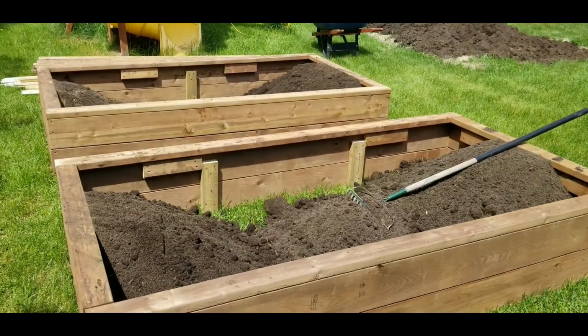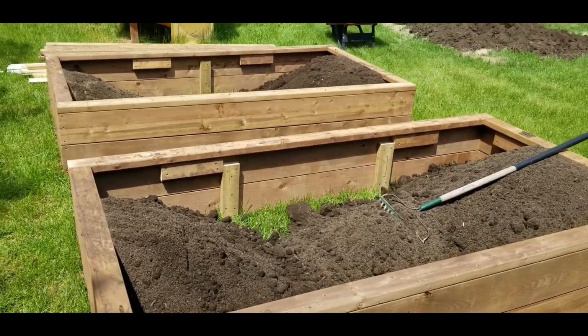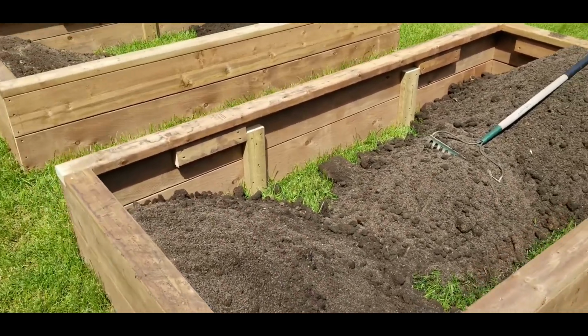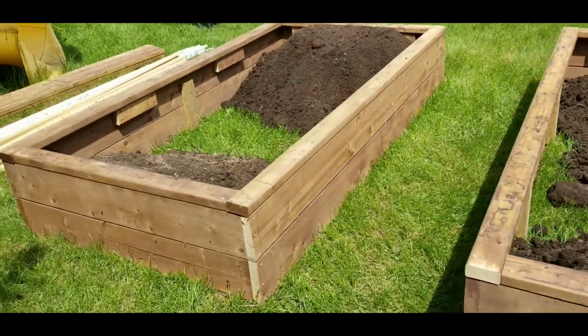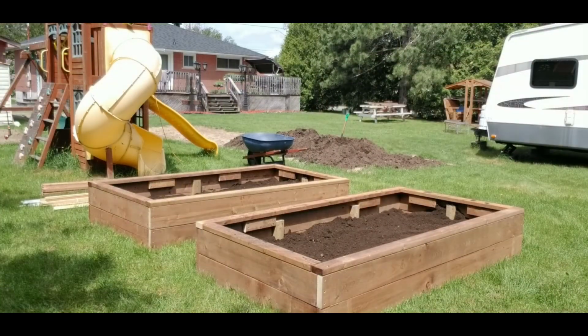Both of my raised beds have 5 wheelbarrow loads of my earth mix. So now I'm just going to rake it all out and start putting in my peat moss. So I'll get back to you when I got it all leveled out. Okay, so she's all raked out. Now I'm going to add some peat moss stuff to fluff it all up so the earth will be nice and airy.